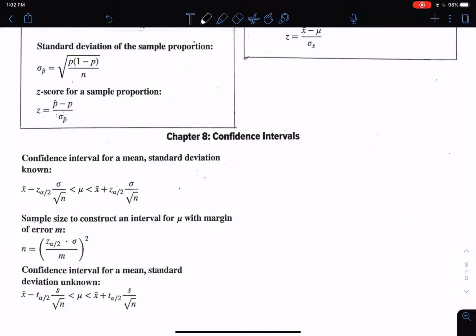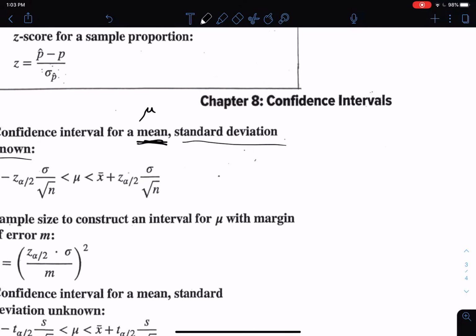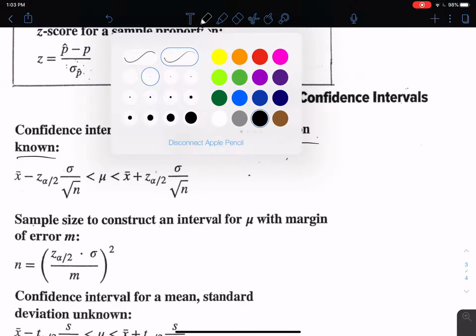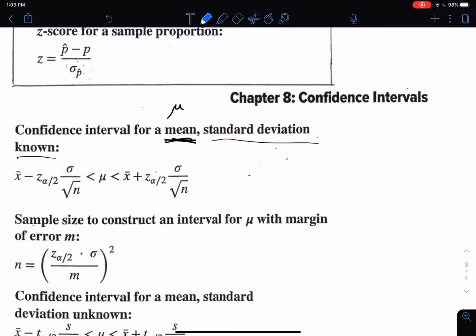Now this is the confidence interval when you're trying to find the population mean when standard deviation is known. And remember, in that problem, standard deviation was known. It was given to us. So we're going to use this formula right here. And like last time when I did 8.1 from the assignment side of things, I kind of broke it down for you a little bit. So let me do that again. This formula is great because it really shows all the little pieces.